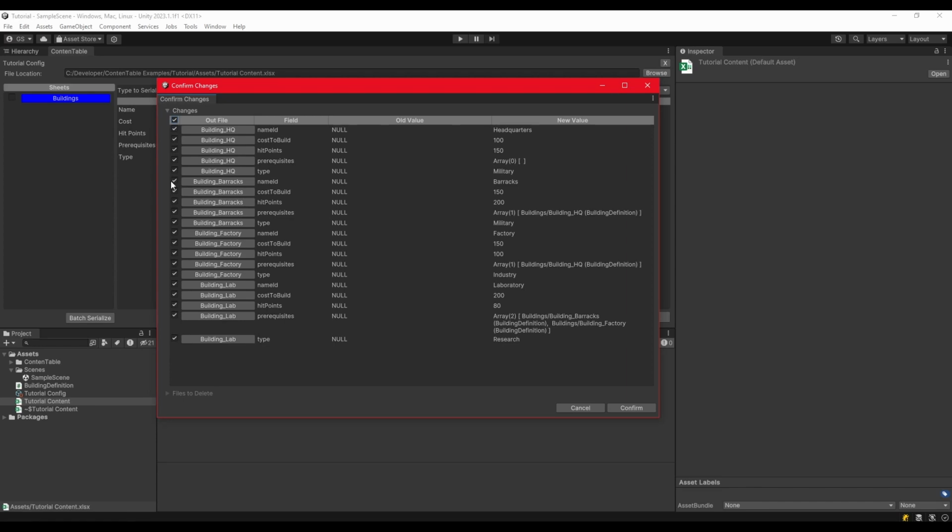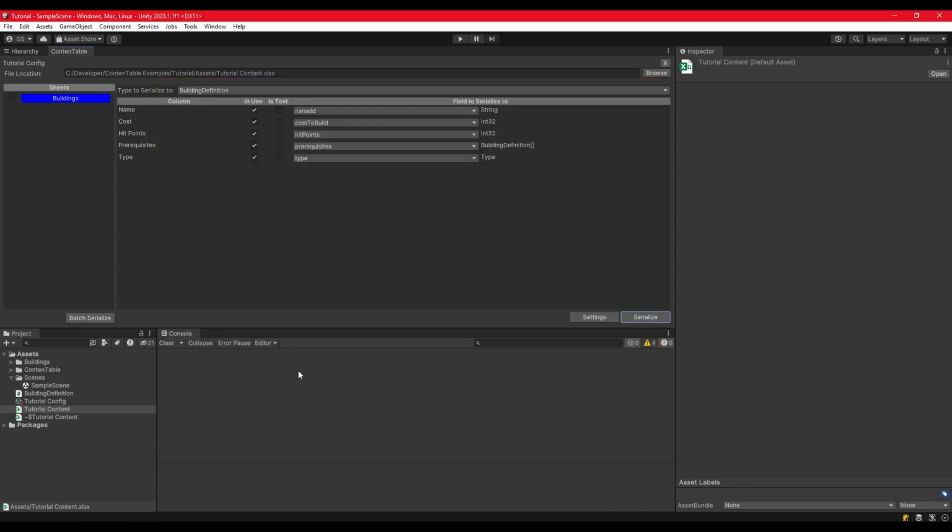So let's do this one, because this is a nullable field. I suppose this is also nullable, so I'll just do those. And then to confirm, you just hit confirm. And there you have it. You can see down here, we have our content.